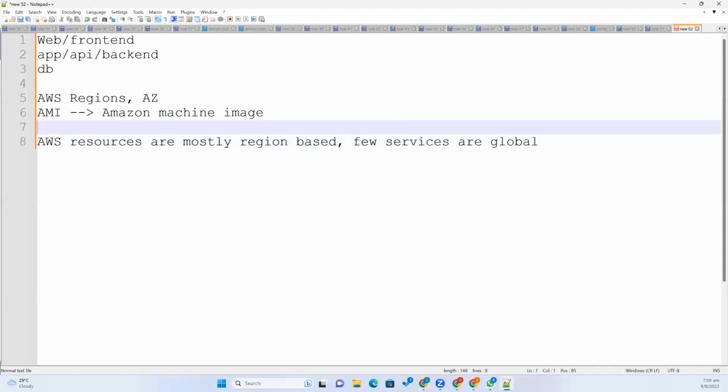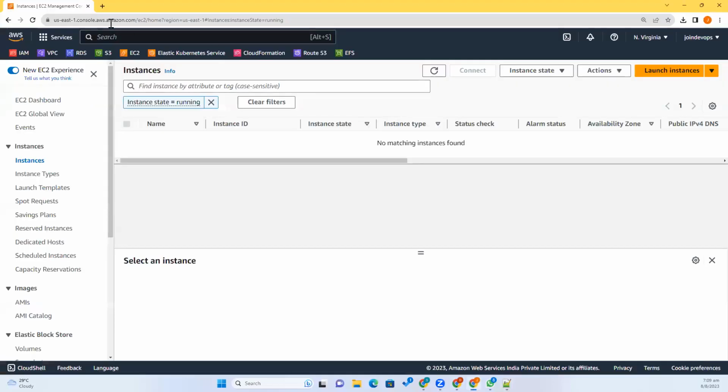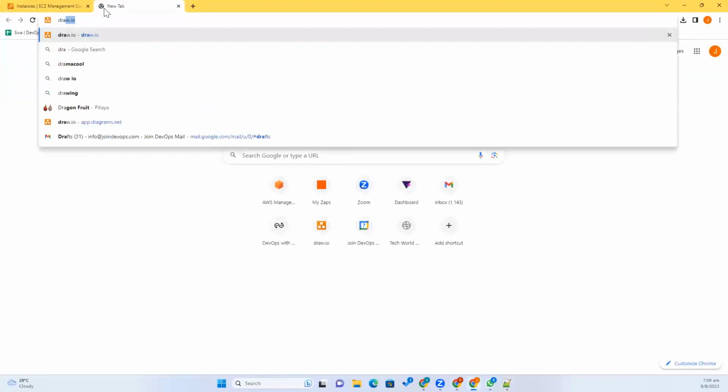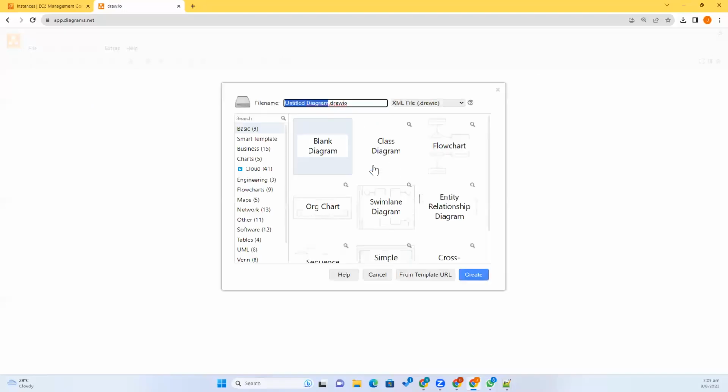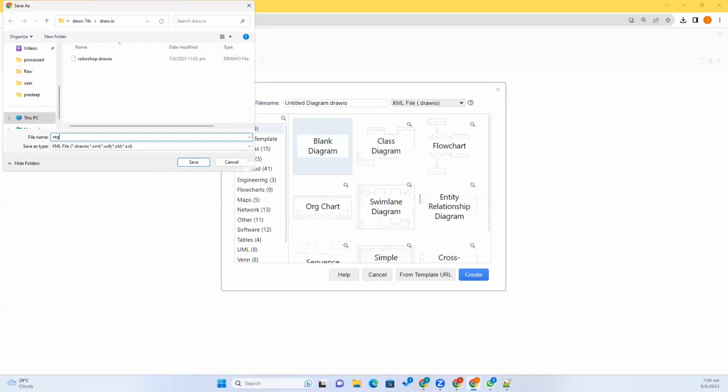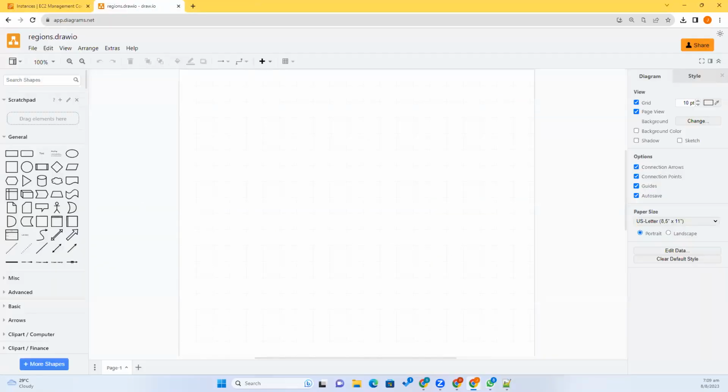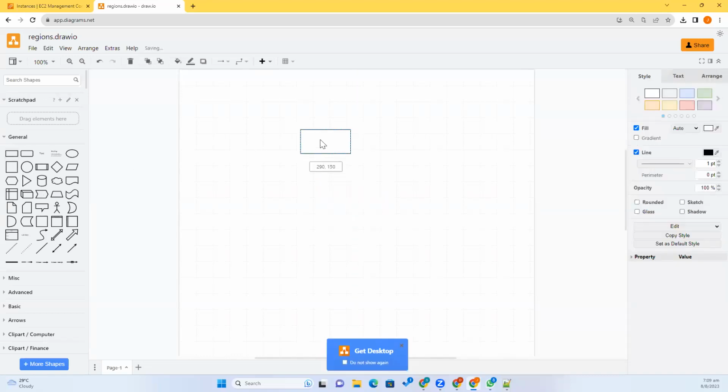Okay. So what is an AWS region? Not only AWS, any cloud, Azure or GCP, whatever it is, every cloud has regions and availability zones. For example, this is the region, North Virginia.